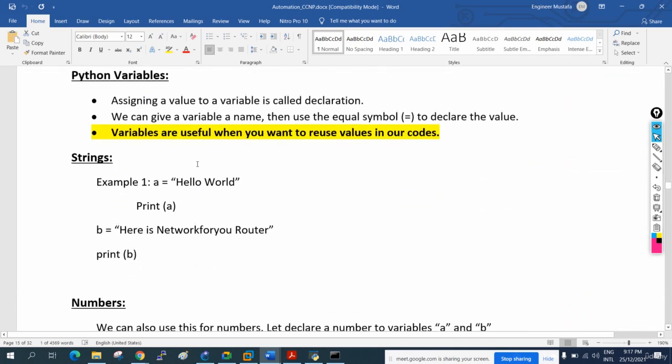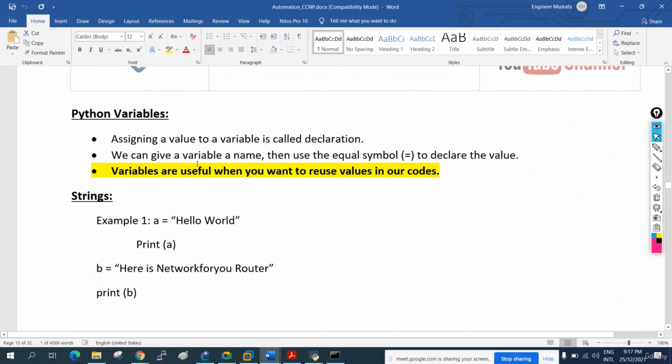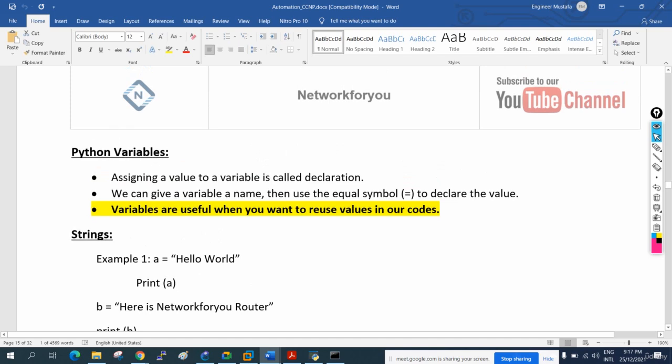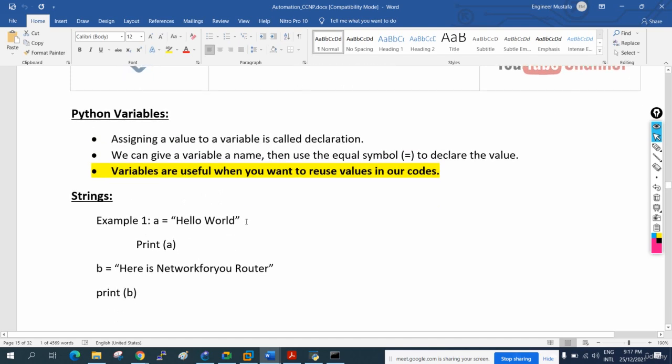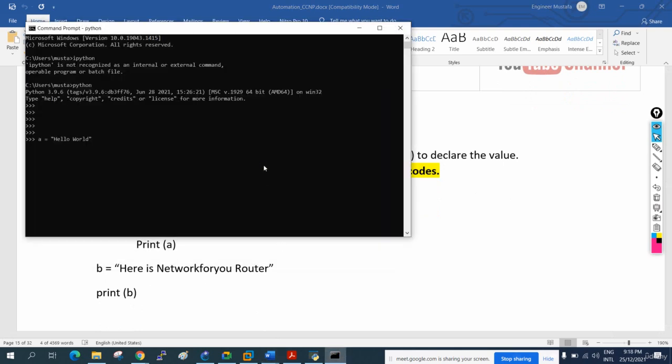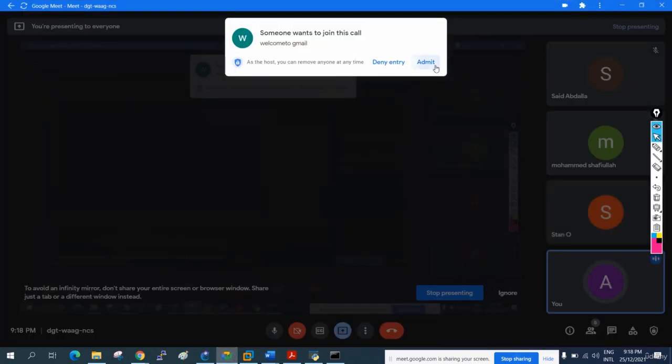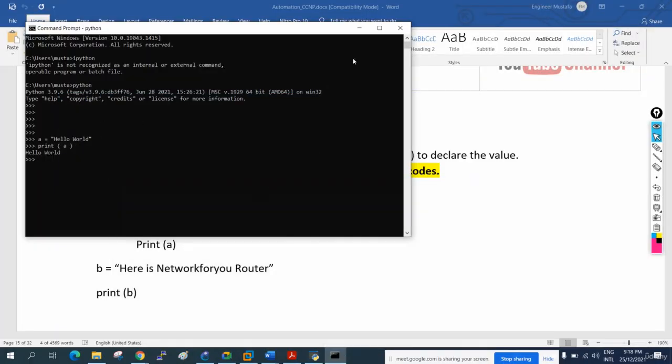And if you want to write any variable, like any basic code, for example, I want to print hello world, I can say a is equal to hello world, then I can print a, so it will appear as hello world. So we can assign variables in this also. So this is a basic example. What I will do, I will take this one here and paste here. Okay, now I will say print a, so it will come here, hello world. So this way we can use Python.